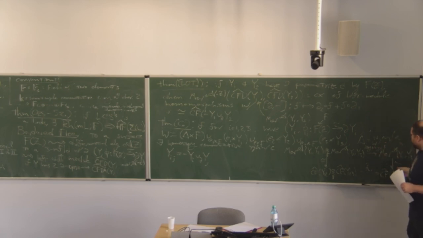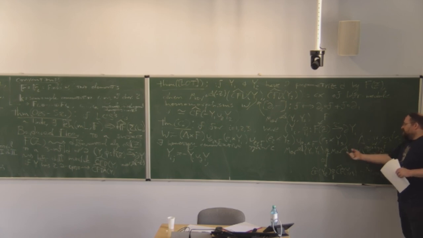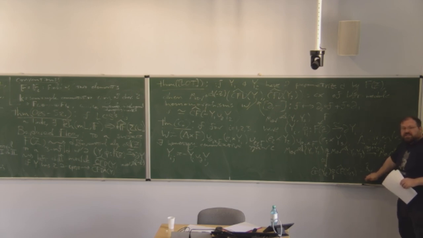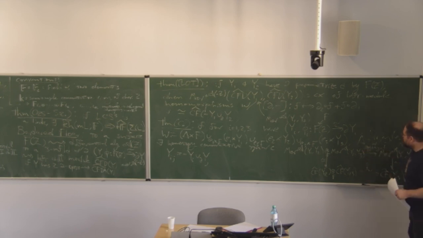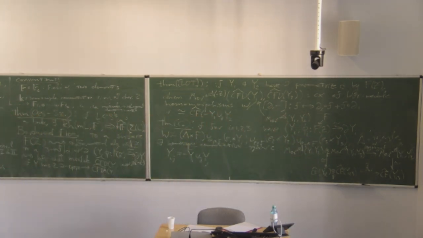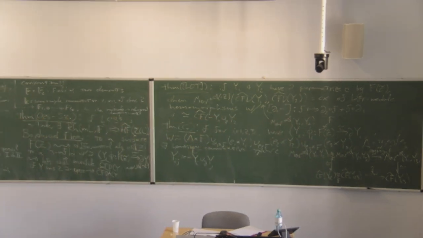So it's not at all clear a priori that these are the same thing. In some sense, you can think of this top row as being a computation in some sort of partially wrapped Fukaya category due to work of Auroux. But the bottom arrow is some computation that takes place in a completely different Fukaya category, like a Fukaya category of a compact symplectic manifold with compact Lagrangians. And it depends on several auxiliary choices.